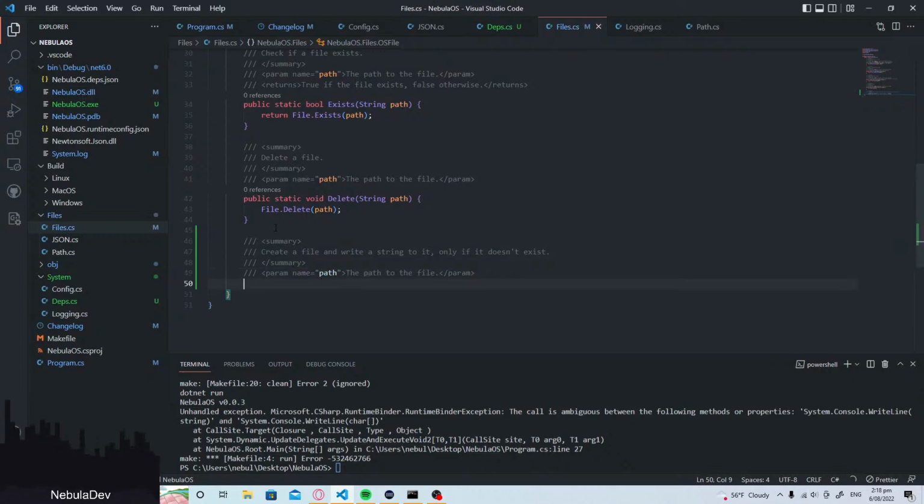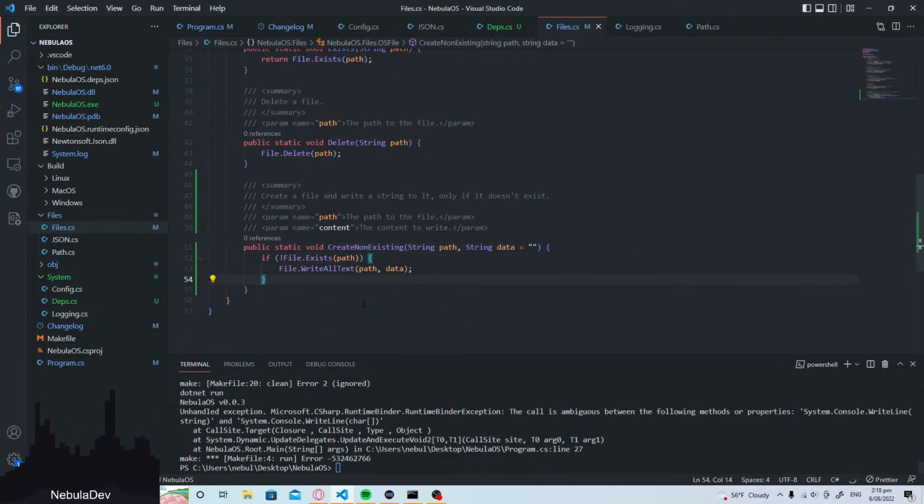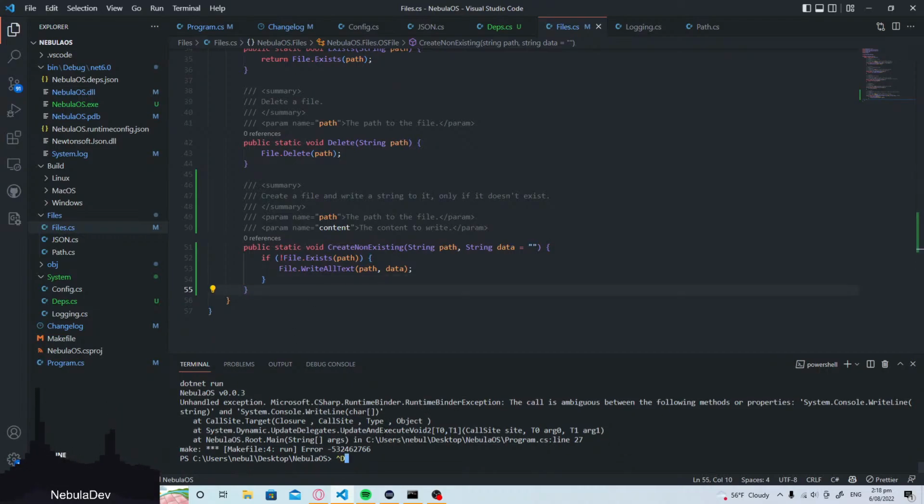And we're gonna have file path, content to write: public static void create non-existing string path, string data equals nothing. And then if file doesn't exist, then we're gonna write all text.